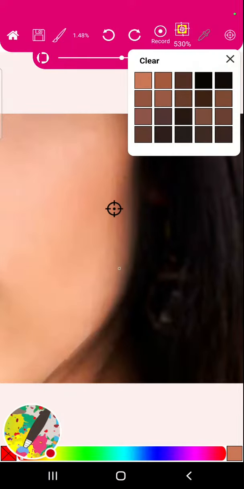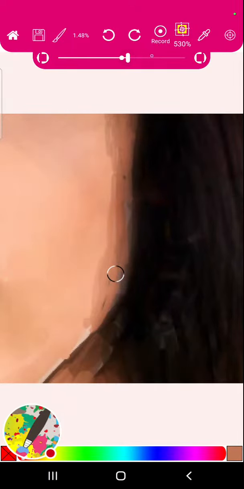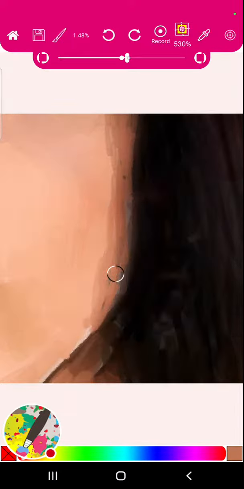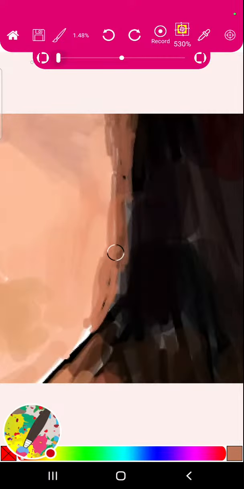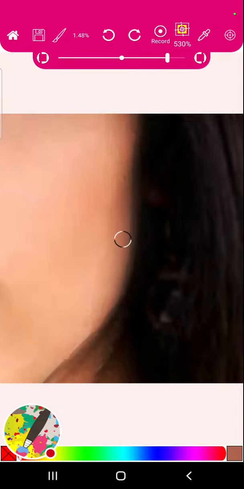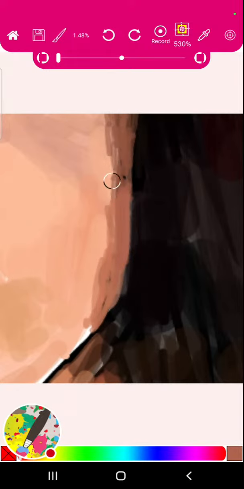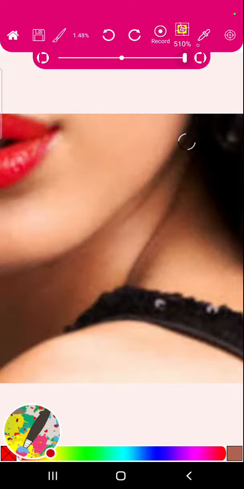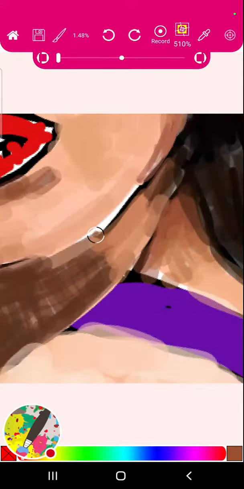So there you can get these colors and then apply it. Remember, you have to pick the colors that are of the reference image, not yours. Okay, so don't forget that. Let's see, that's what we've done here, right? Now we got this, and we can just move it back here.